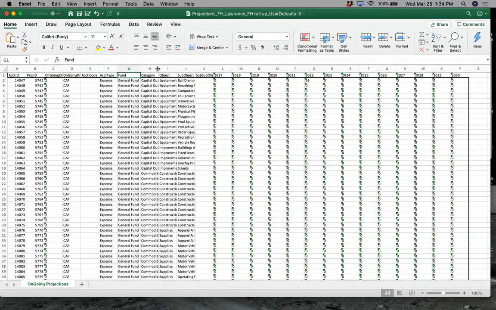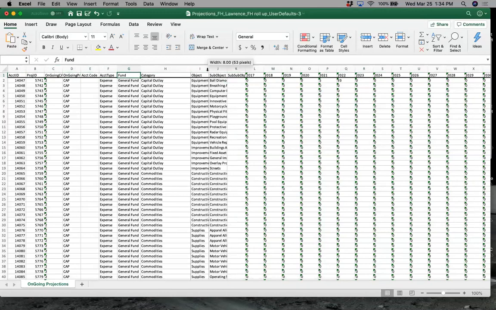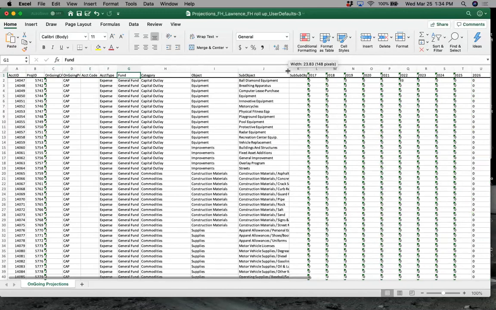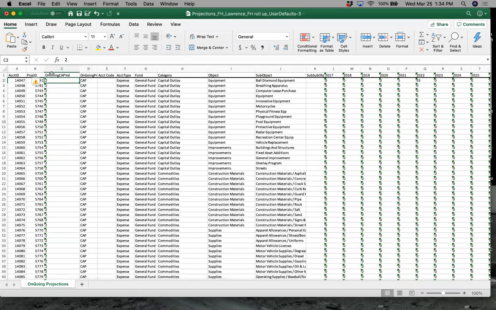And for everybody familiar with Excel, you can make this to your liking. You just can't reformat the sheet, keep everything in the same order, because we're going to be re-uploading it here in just a second. The default is constant annual projection, just like you saw in the online user interface. And what to do is right here, this is ongoing constant annual projection value. This is where you're entering that percentage, just like we were doing in the user interface. So this is one way to enter the data.